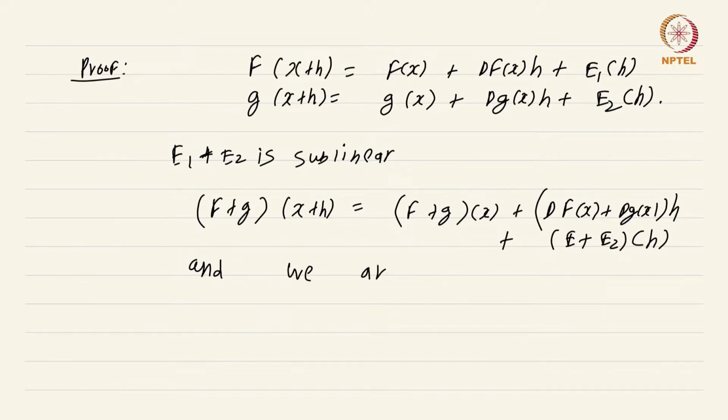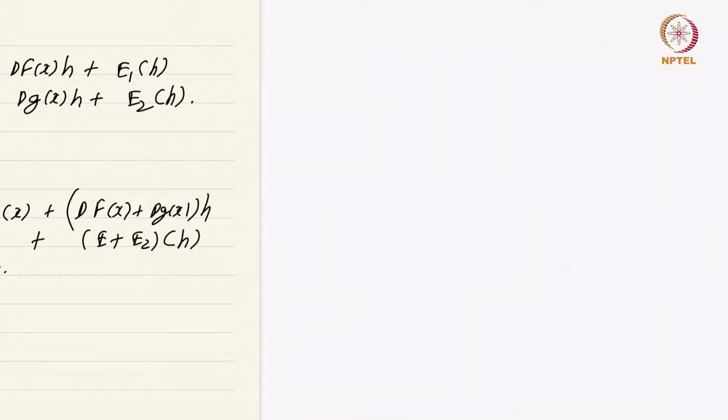The whole thing can be summarized by saying that the sum of two sublinear functions is sublinear, and the same thing is going to happen for the scalar multiplication case. I'm going to leave it to you. It's an easy check. Okay, now we have dealt with sum and scalar multiplication. The next question to be asked is, what about product? Well, the issue is there is no natural way to multiply two vectors in higher dimensions. You can do it in special cases.